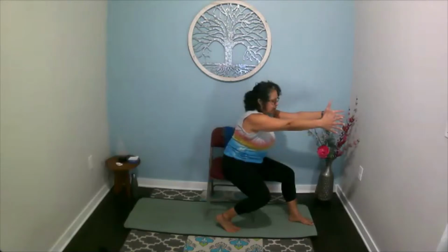Belly pulls back, rib cage pulls back. So we're using more of the core, maybe arms reach up. Use your back muscles as well. Notice what you're feeling here. Good. Release the hands. Come back to upright. Good. All right, bring your feet back to even.